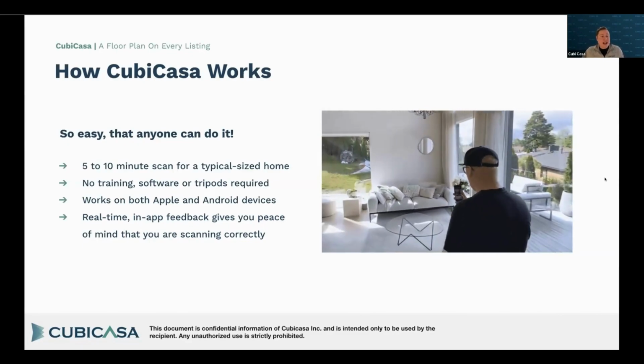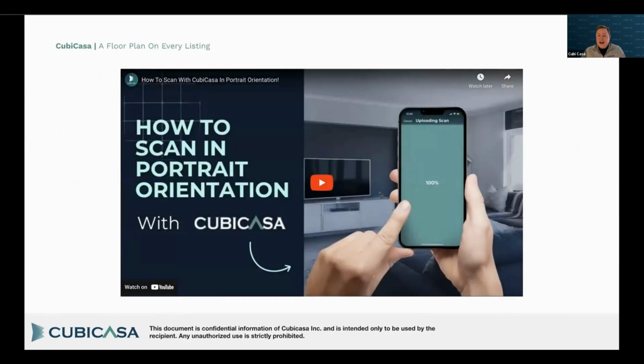Next, let's take a look at an actual scan in action. Unfortunately, I can't show a live demo of my computer following me throughout the space that I'm in as I scan. So this will be the next best thing. I'm going to send over the link to this video in the chat box in just a couple of minutes. Since we're over streaming, it can sometimes come through a little blurry or choppy, so you can take a closer look just by clicking into that link.